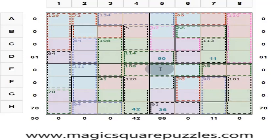Friends, today we will see how to solve this magic square puzzle. First, this is an 8x8 magic square, and this contains numbers from 1 to 64, each used only once.